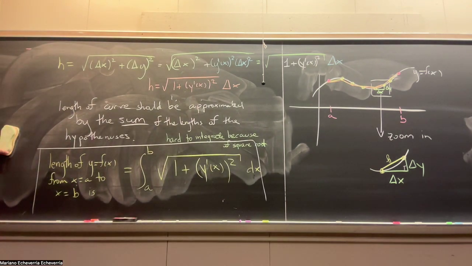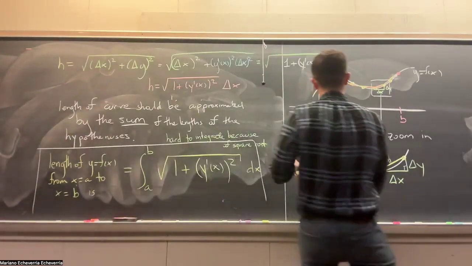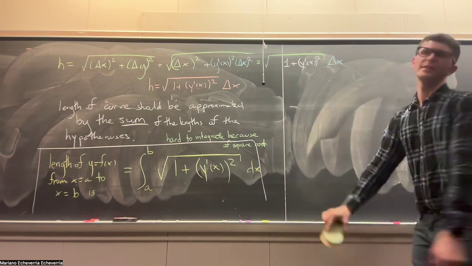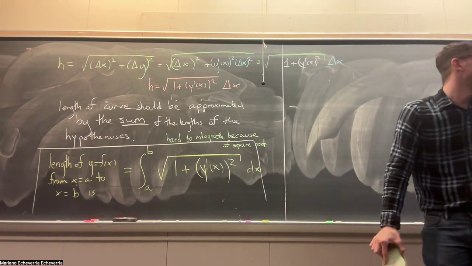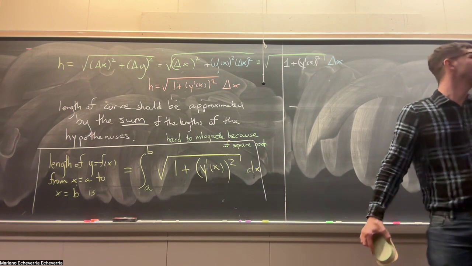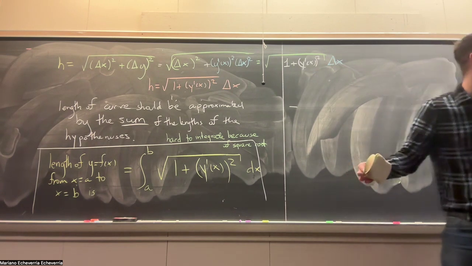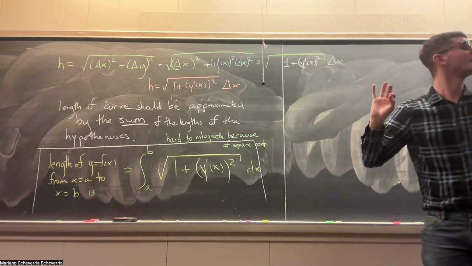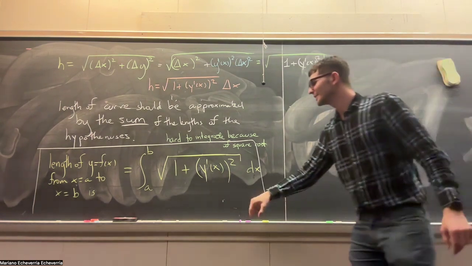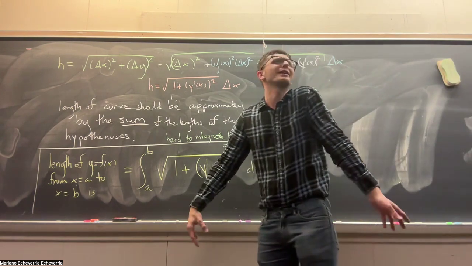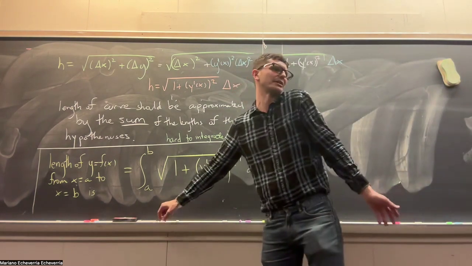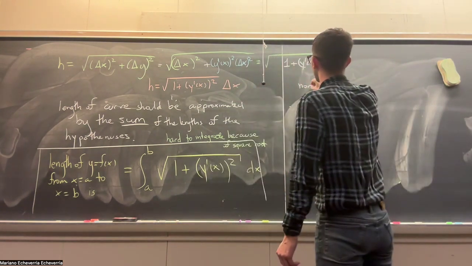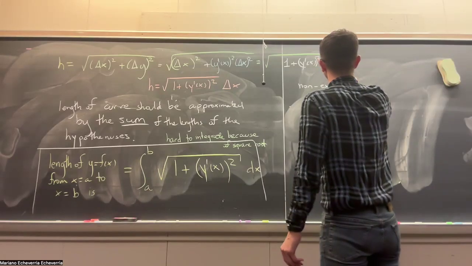So I'll give you an example, or almost a non-example because I won't integrate it, just to give you a sense of how easy it is to not be able to do anything. Let's take something like a parabola. Lines are fine, that's nothing to worry about. But a parabola is kind of the easiest thing you could think of after a line. So I'll call it a non-example because I won't try to integrate it.